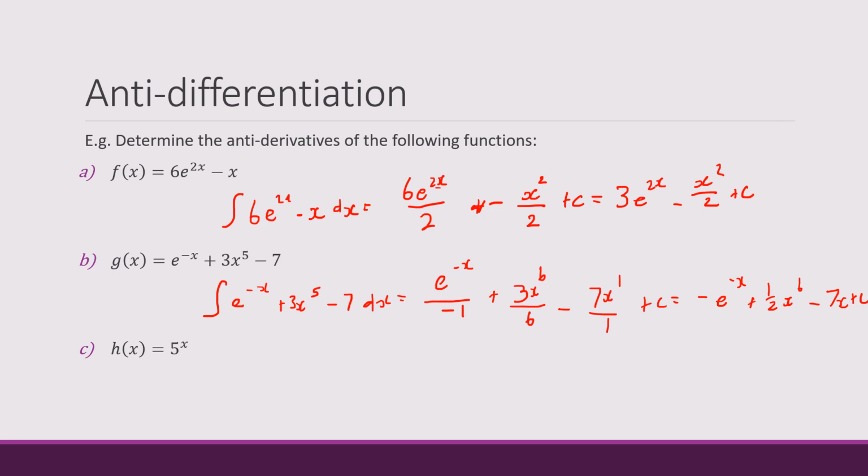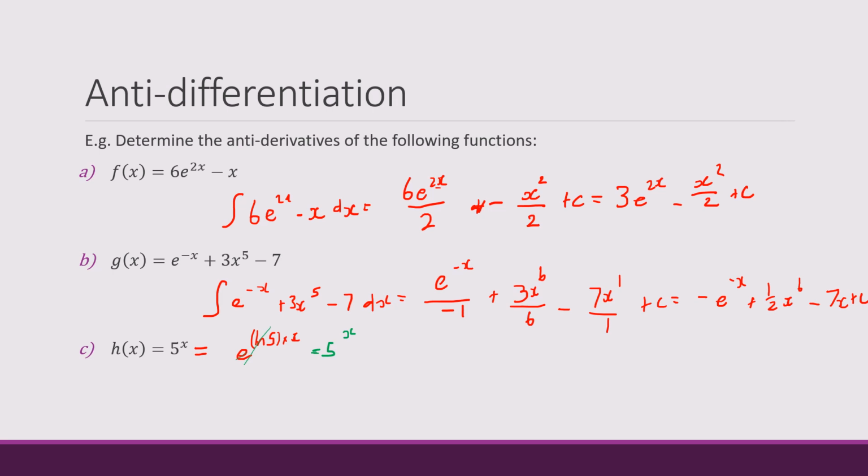Now this last one is a little bit trickier. What I'm going to do is rewrite this function as e to the power of natural log 5 times x. Remember that natural logs and exponentials are the opposite of each other. So if we consider it this way, e to the natural log 5, those cancel out. That just gives me a 5, and the power x stays where it is. So e to the natural log 5x is the same as 5 to the x. And that makes this a lot easier to derive. It even makes it a lot easier to integrate too.